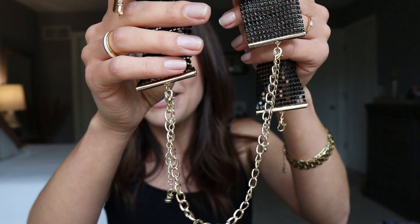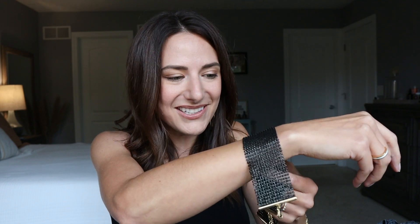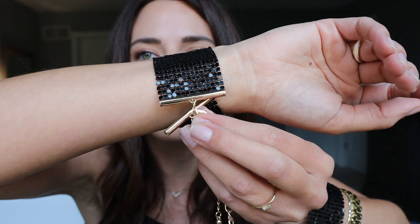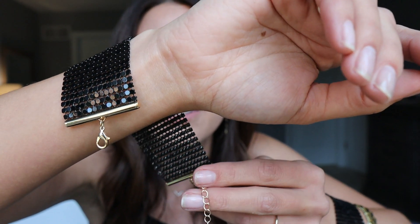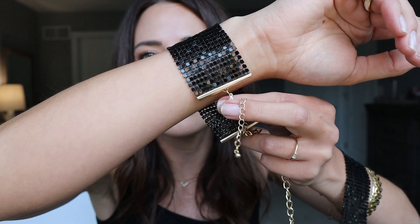Day number nine is a really fun one, and day ten goes with it so I'm excited. This is called Desire Metallic — these are metallic mesh handcuffs. You can take the chain off either side and just wear them as bracelets. They're even kind of cold when you first put them on, which is a good sensory thing. They have gold bars and are so metallic and shiny. It has an extender if you need to extend the length because they are kind of small.